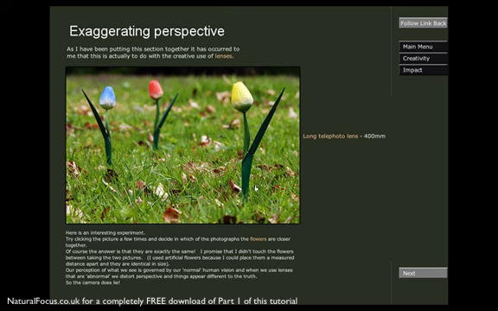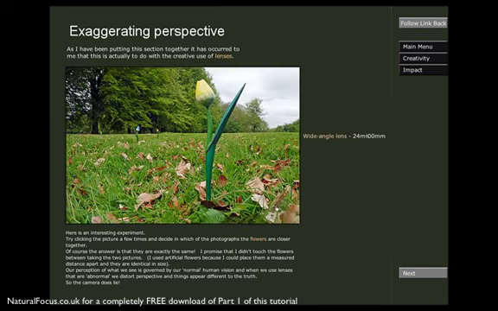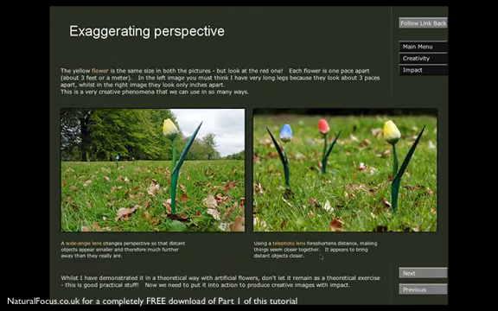You see here, as we look at the effect of a long telephoto lens, it has sort of crammed them together. Foreshortening distance, piling everything up on top of each other. Click on it again, and now you can see that the wide angle lens has stretched everything apart. The red flower there now looks miles away. Further objects seem smaller than they really are. And so the effect of a wide angle is to stretch out perspective. If you want to see both flowers together, you can click next, and then you can see them side by side. So that's the creative effect of a lens.